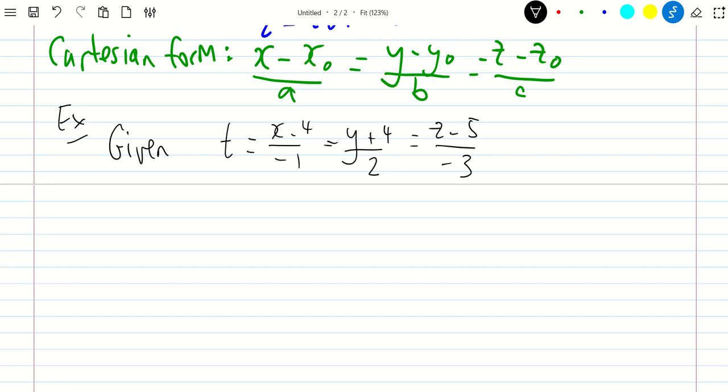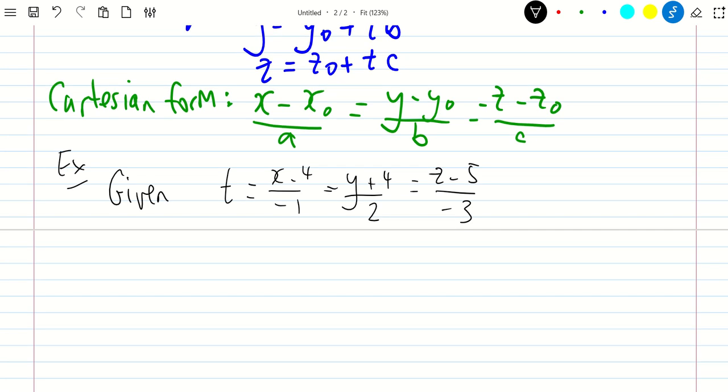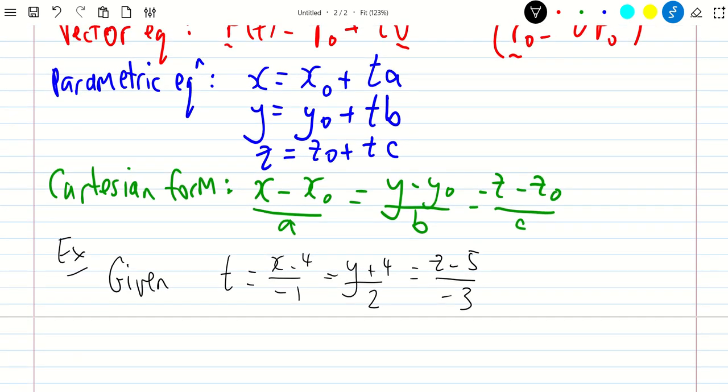So given our equation of the line, that defines a line, and you'll see that the second part is in Cartesian form. That part there is the Cartesian form, and I'll have a look at that in a second. But it's also got the parametric t out the front just to define it.